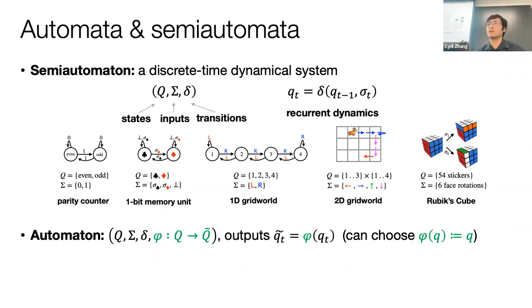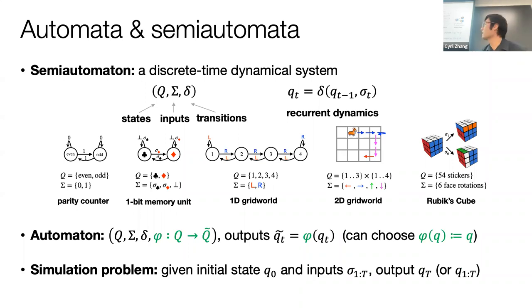So now why do I start with a semi-automaton? Well, the shorter word, maybe the concept that we encounter in some intro theoretical computer science course, is an automaton. That's simply a semi-automaton equipped with an output function, which could be the identity function or something else. Say a regular expression parser could be some machine that in the end has some set of accepting states, so that it outputs a one. But we're going to study semi-automata as the underlying algebraic object underneath automata, which might produce some partial observation.